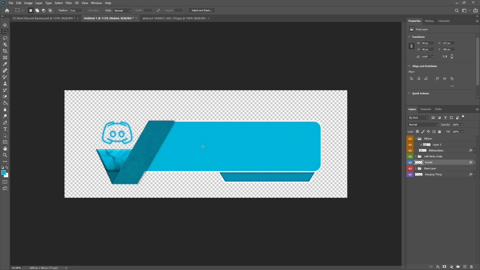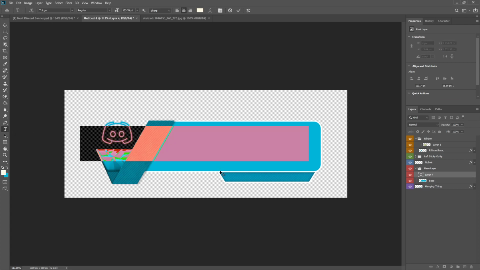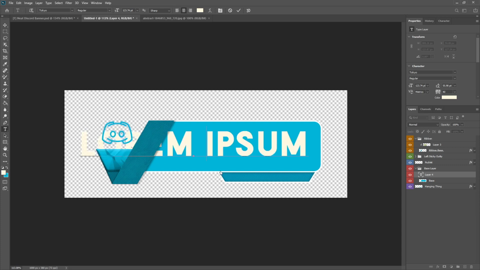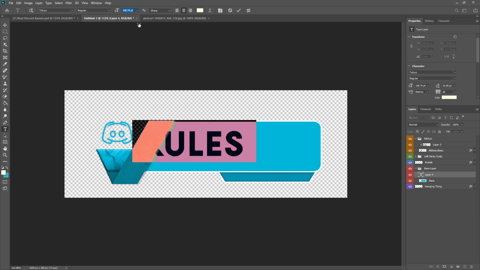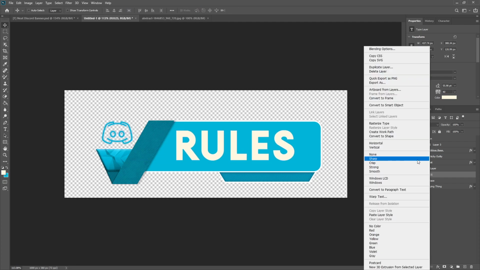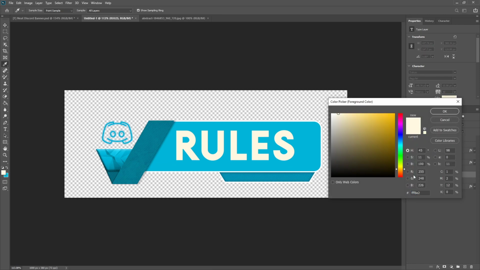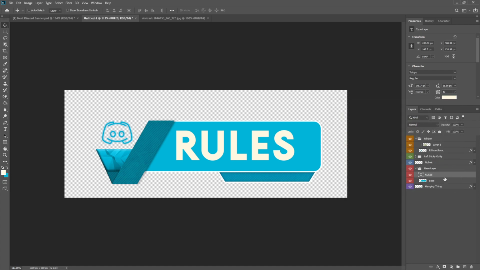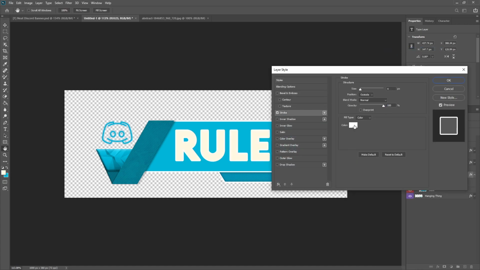And cool, we're finally on to the last section, so what I'll do quickly before I forget is add in the text and then we'll just hide it for the time being. I'm going to be using Tokyo font and we'll put in "rules" once again. Make this huge, and we can scale it up even more if we have to. Oh, and the font color, by the way, FFF8E2. I'm going to add a stroke, not white. You don't want it that large either.